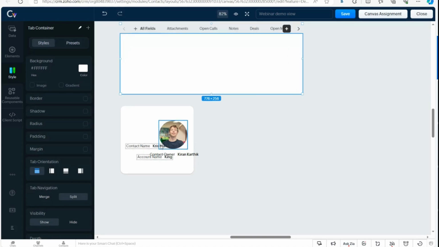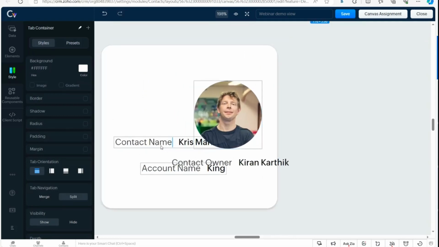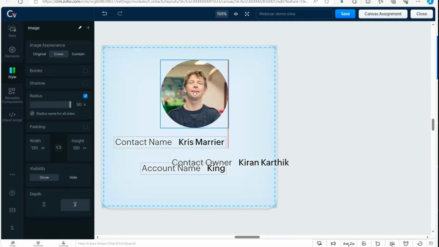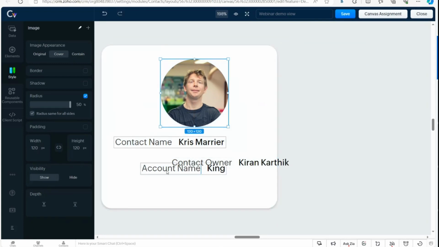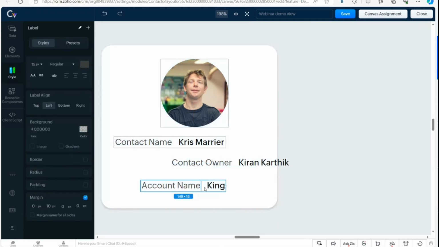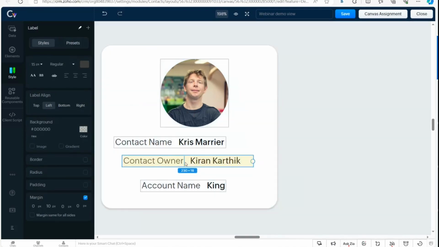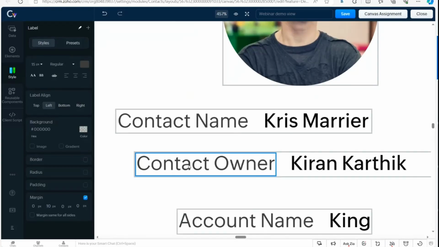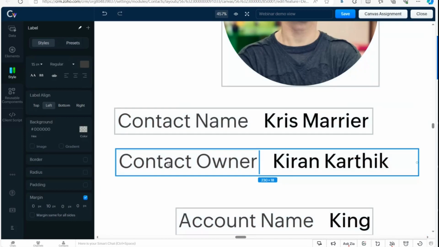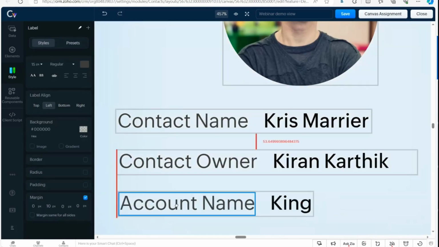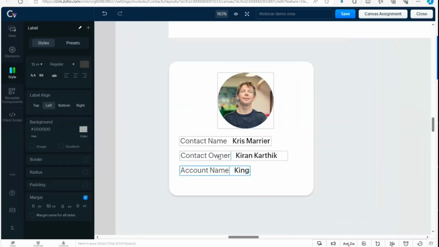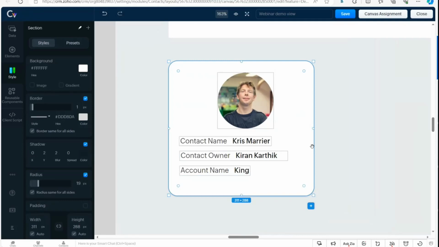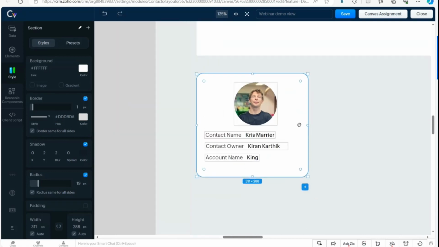So let's arrange these elements using zoom. Take the image, it's in here. Contact name looks fine. Font name, let's move it a bit here. Okay, I want this. Let's make this perfectly aligned. Great. The account name as well. Yep. So much better outcome and much easier to work with as well with the zoom functionality.